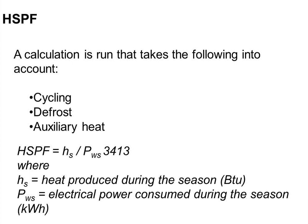The way we defrost a heat pump is to basically run it as an air conditioner for a little bit, which means the outdoor unit becomes the condenser again, and the indoor unit becomes the evaporator. I suck heat from inside your house to thaw out the coil outside, and then I stop that process and go back to heating. Well, obviously that's a little bit of an energy penalty, and that defrost cycle has to be included in here. And then, depending on how I've sized your heat pump, I also have to kick in auxiliary heat, whether that be an electric heater or a gas furnace or whatever it is, to make up the difference in BTUs outside. So that has to go into the formula as well.